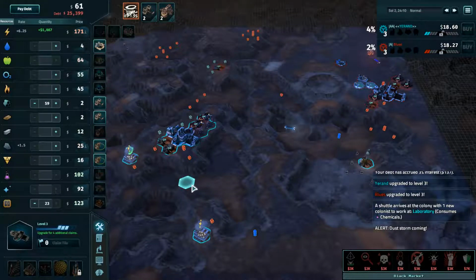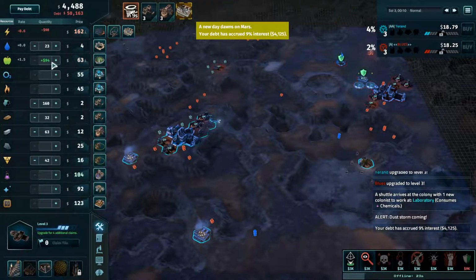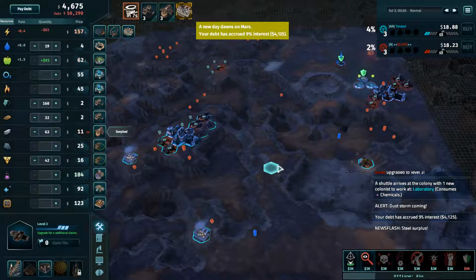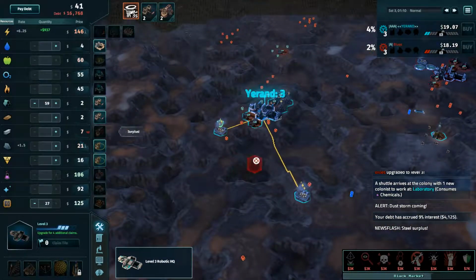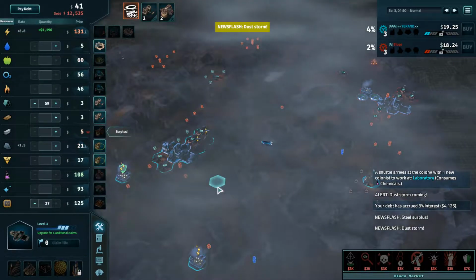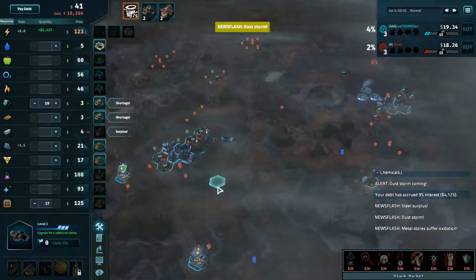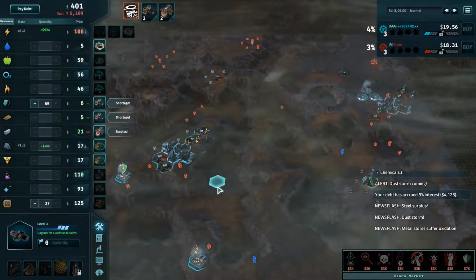Blues, unlike YerAnd, does have a source of income, making 96 a second on farm. But otherwise, neither player really has any source of income at this time. YerAnd looks like he is going to make power money though, and that dust storm comes in just in time. It's not going to crash the price in time, so he is certainly going to make some money from this.